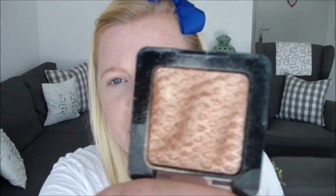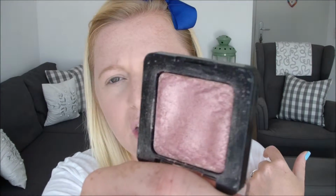But the eyeshadows that I love by Catrice are their liquid metal ones, and they look like this, and I have quite a few colours of these. I have this one, which I think is Leaf Me, a really amazing green colour. Then I have this one, We Are the Champions, which is a really nice gold colour. This is my oldest one, you can tell I've loved this one. This is Gold and Rose. Love this pinky colour. Then I have this one, Mauves Like Jagger. Cool name, this is a mauvey purpley colour.